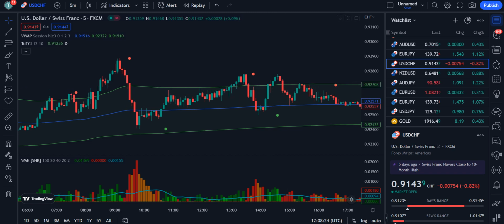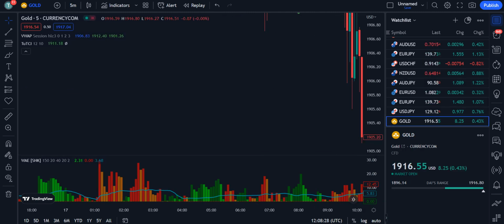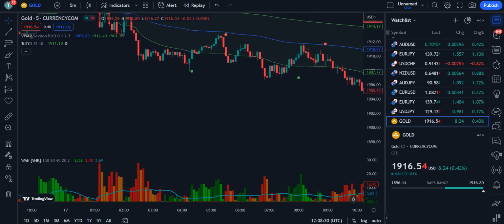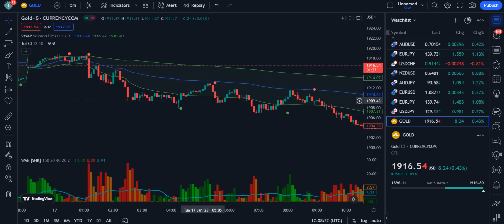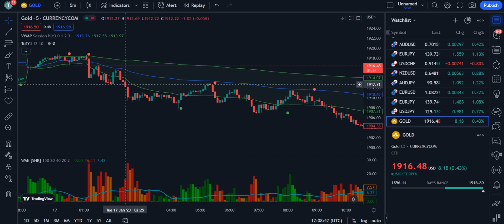for successful scalping. If we check any other chart, for example gold, we have to see whether our indicator is giving us the buy signal. The second condition is that our market should be below this green color zone.